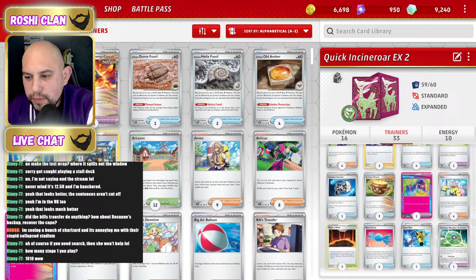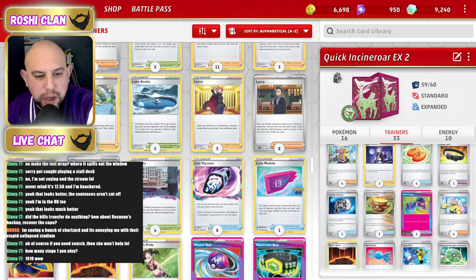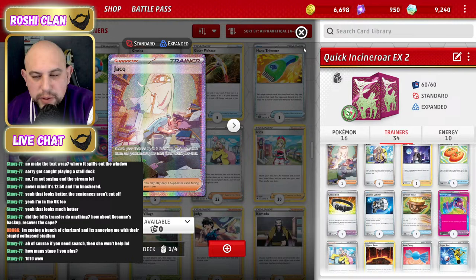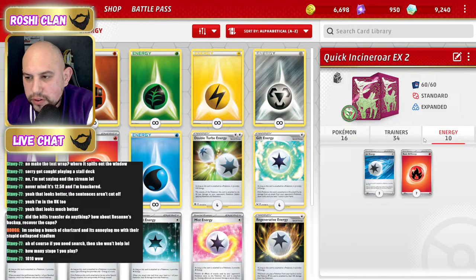I need to change. I need to add some stuff. Do I need some extra draw? I definitely need a shark. Where's the shark? Shark, shark, shark. I went past it. There you are. I'll put a fancy one in there. Definitely need a shark. Do I need anything else? Now, I said I needed to put in something else, didn't I?